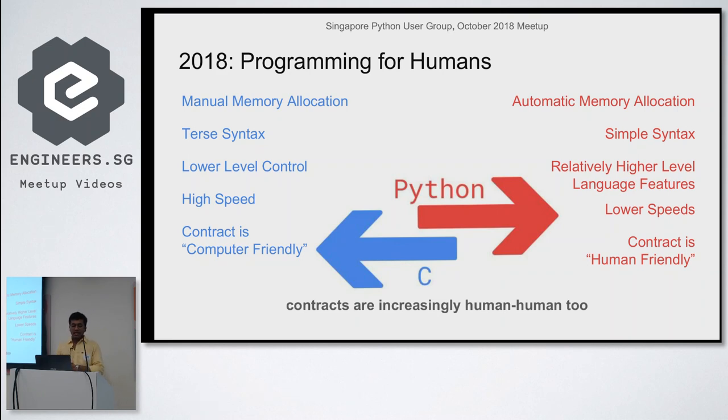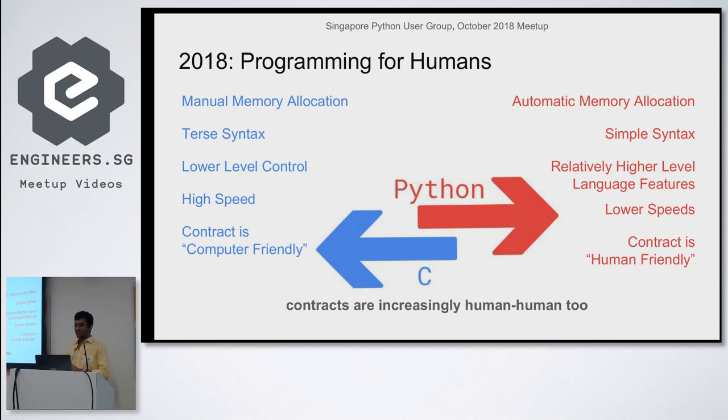Now, in 2018, it turns out that programming is not just a contract between a human and a computer, like a programming language would define, but also between a human and another human. And what I mean by this is what I am given to understand corporations implement using code review and other quality control features. So when you write code, you want the computer to be able to execute that code. Yes, that's the first purpose. But a second and increasingly more important purpose is for other people to be able to read your code, to be able to maintain it. That's why you need to document your programs well so that other developers can come in and use them later.